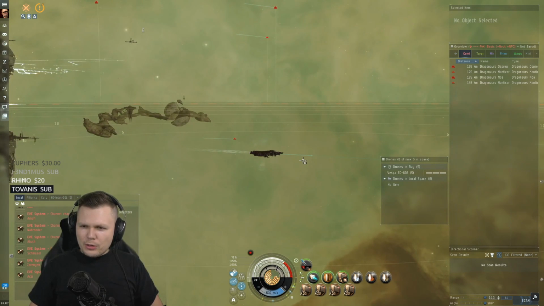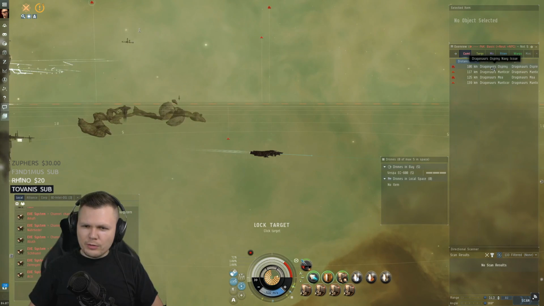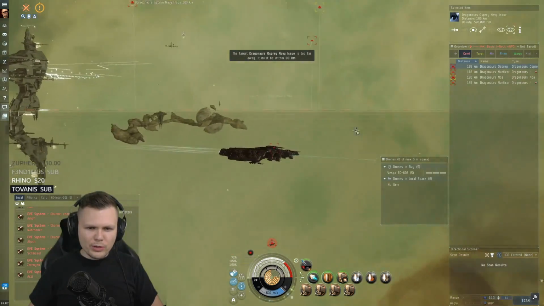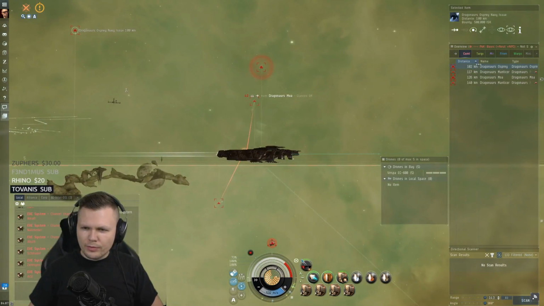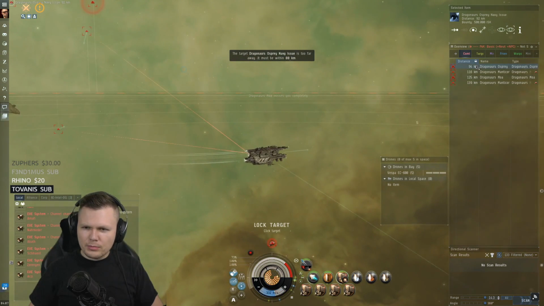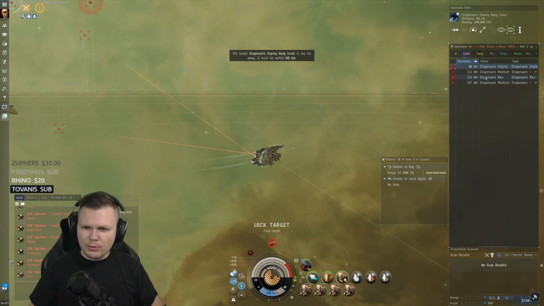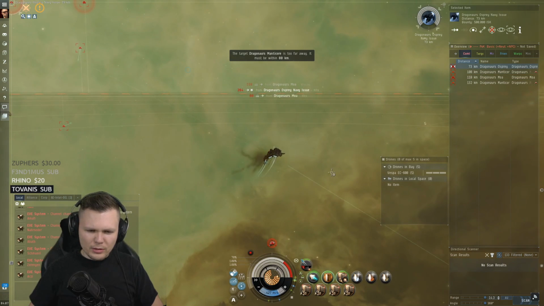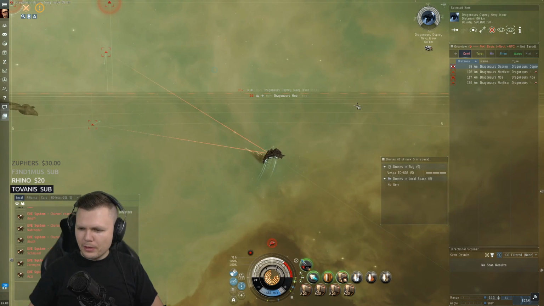Alright, 2 Manticores, Osprey and Moa. Okay, so we're gonna have target painters galore on us. Ooh, I've strayed way too far away. That's not good. Not good at all. That means they can shoot at me before I can shoot at them. I don't like that. Alright. Yeah, I see my shield's already going down. Too much, too much.